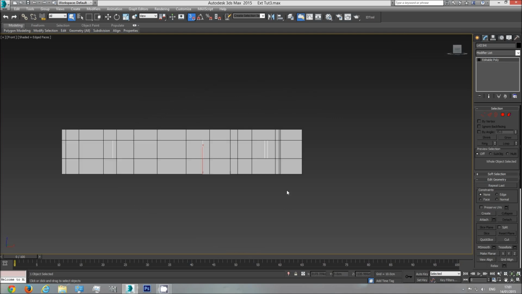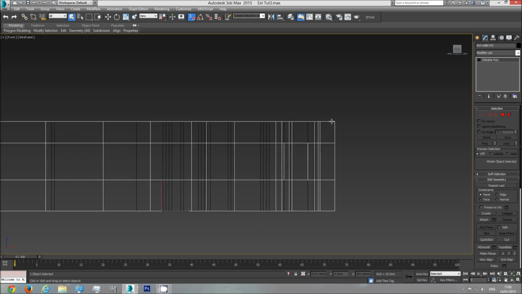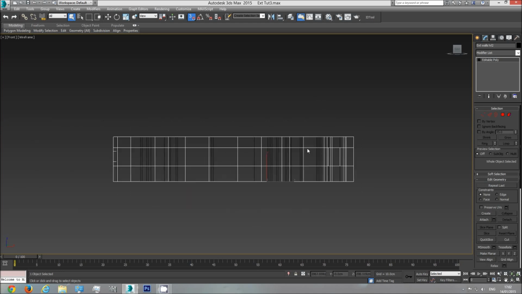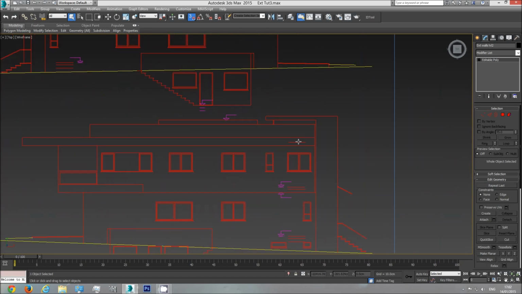Now, if I look at the front viewport, I can see that the top of the exterior walls is essentially aligned with the floor of the ceiling. So let's unhide everything and let's see what I'm talking about. You can see this line represents the floor of the roof of this house. So the exterior walls I made the same height as this line, but the interior walls, the ceiling of this floor needs to be 30 centimeters lower because we have the thickness of the ceiling itself.